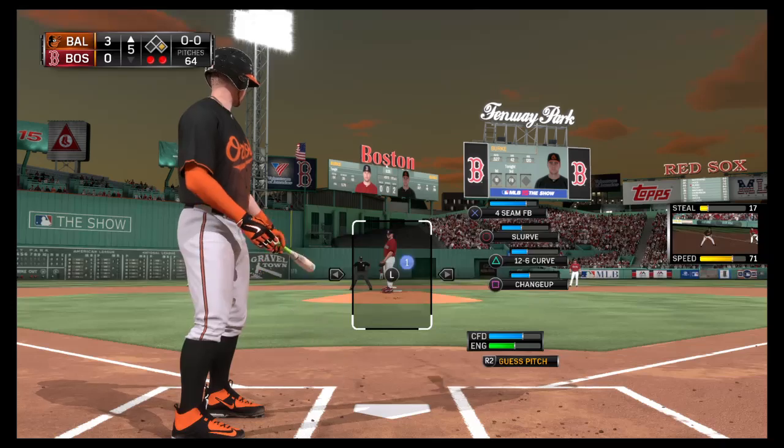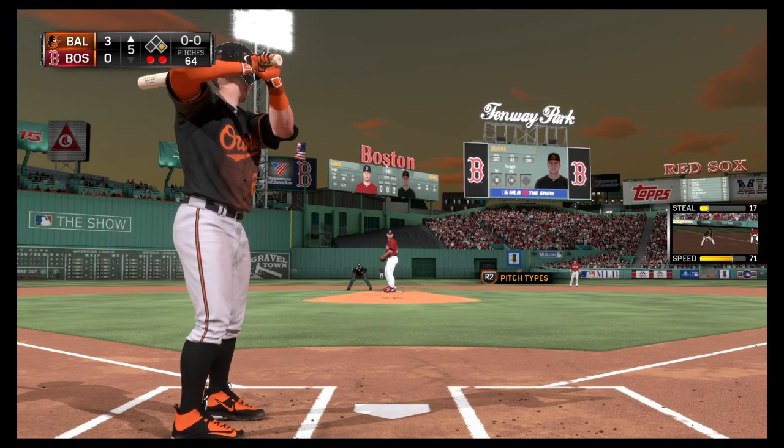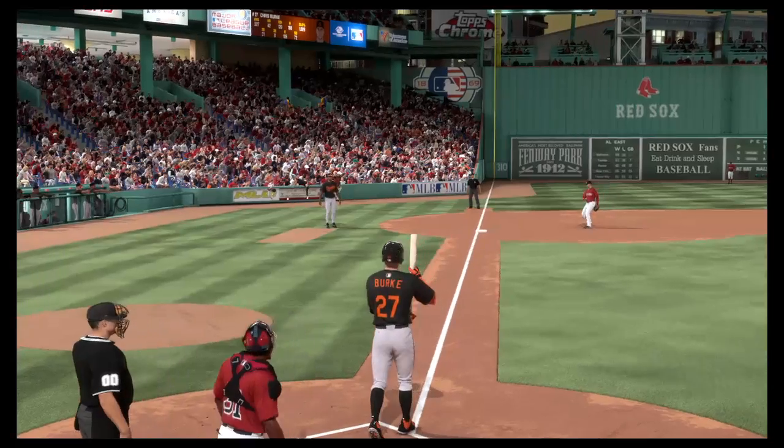Chris Burke will dig in now. A single and a fly out for him in 2 trips thus far. Chris Burke. And here's the first pitch. Swing and a ball chopped foul down the left side.